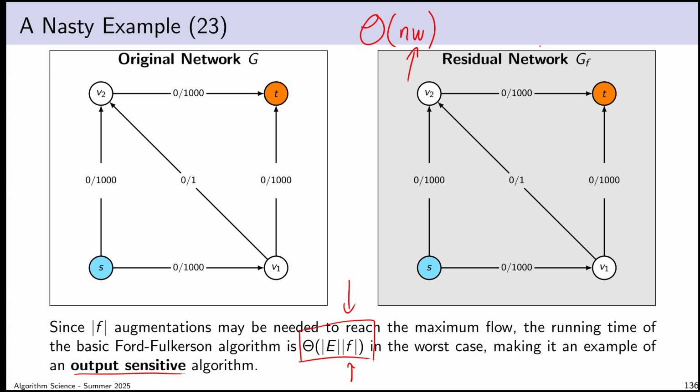Whereas here, if I just look at this graph, it's sort of clear that the maximum flow is going to have value at most 2,000, or maybe it will be 2,000. But in general, you can't necessarily glance at the graph and figure that out. You could come up with a pretty reasonable bound, but in general, you can't guess that just by looking at the graph.